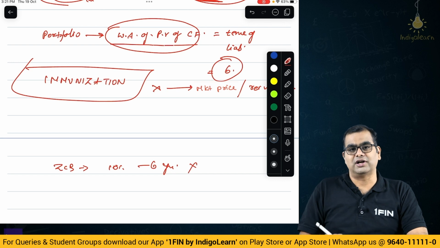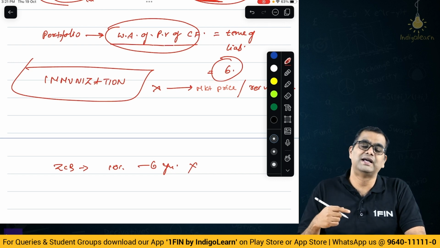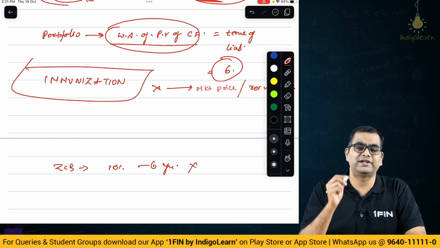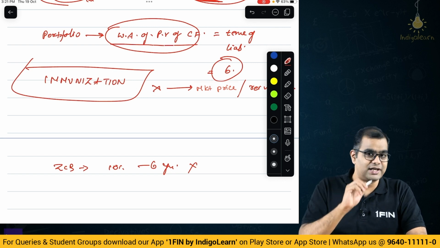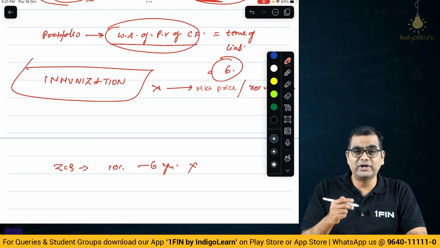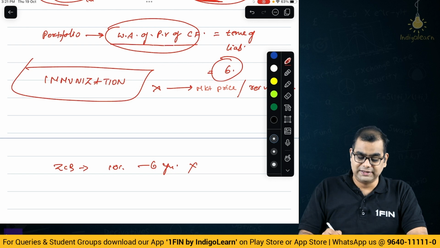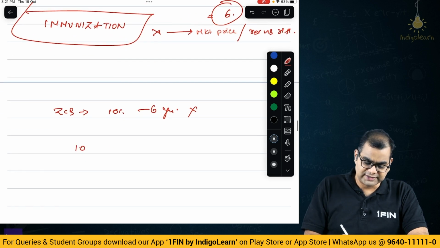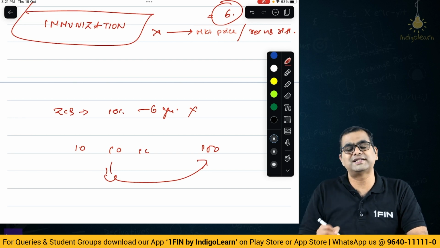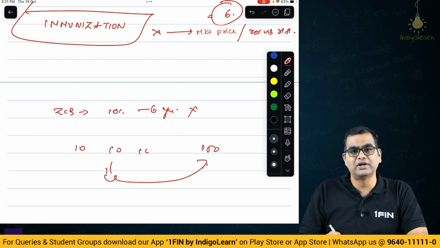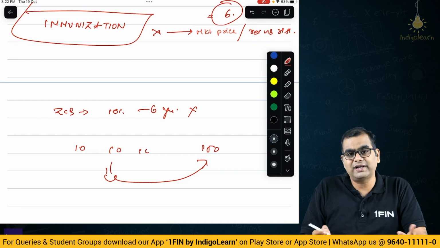But if a zero coupon bond is not there, let's say there is a bond that does not exactly exist for your liability tenure, which is 6 years. Or if there is a 6-year bond, but in that bond you get intermediate interest flows, 10, 10, 10, 10 and then 100. This 10, you'll have to again reinvest, no? You have to assume that for the next 4 years, you get the same 10% interest. How will that happen? It does not happen in the real world.